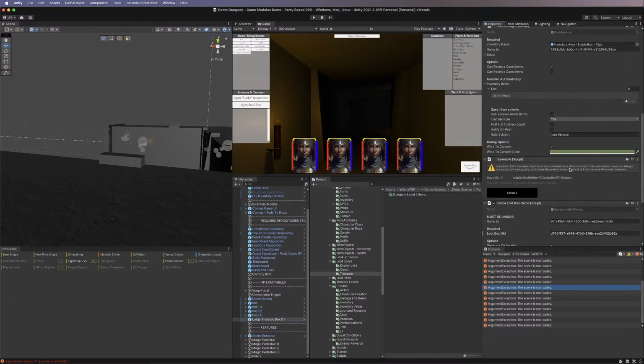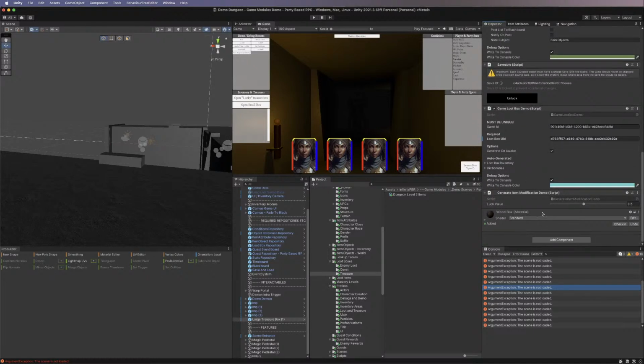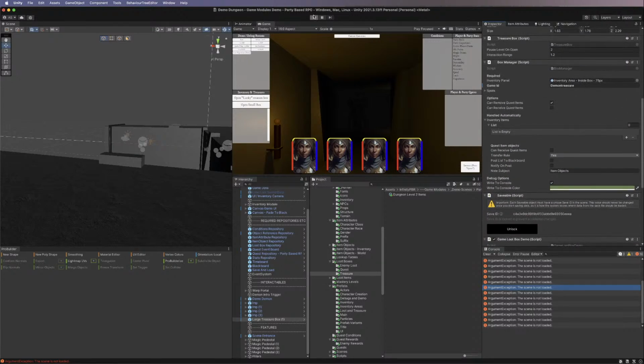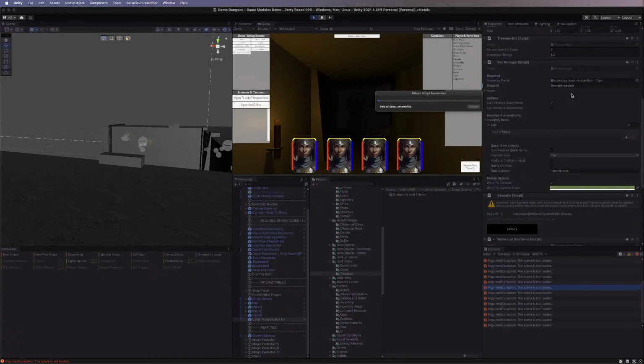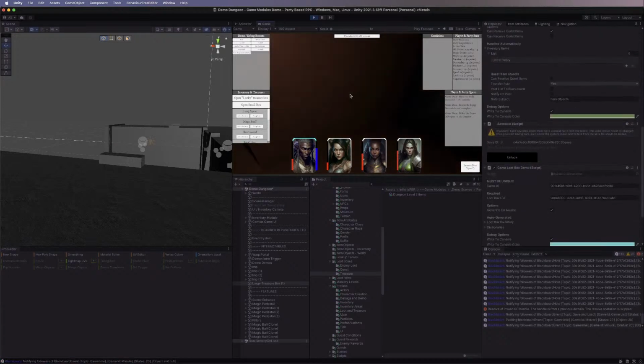Oh, I didn't change the demon treasure game ID here, probably. Okay. Let's try again.